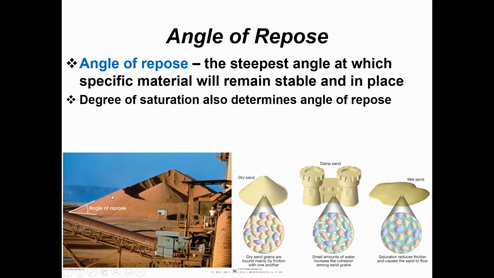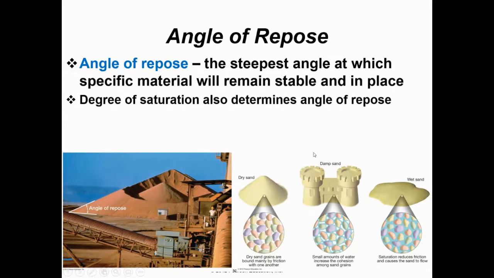And so if they were to saturate this pile because it's at its angle of repose, so if I get a lot of rain, this pile could potentially mass waste, but probably not. I mean, usually they're pretty benign. But really, where this kind of example can be best exemplified is with sand.